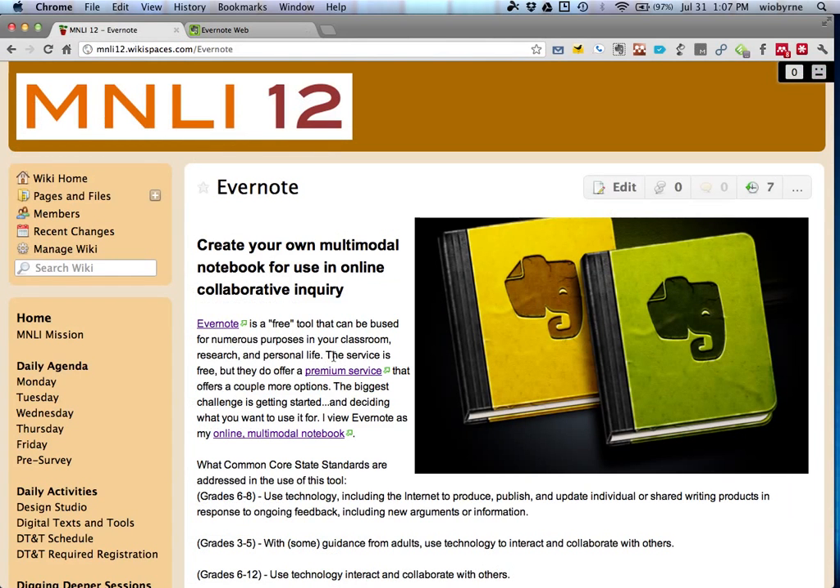Evernote is a great product. It's free. There is a premium service available. I pay for the premium service — one feature I like most is the ability to drag a PDF right into your note and have it open in its entirety rather than as an attachment. For most of you, the free version is fine. Evernote bills by uploads per month, and chances are you won't hit that limit, so you really don't need to buy anything.